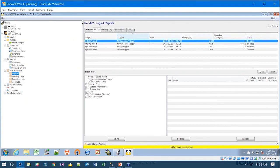So that's what I had for today. I apologize for the bump in the road. Windows being what it is, for some reason my host decided not to communicate with anything. But I think you saw that I was able to quickly install and bring it up and running in the VM and get it talking to the PLC, and everything worked pretty much as I expected it would at that point. So Krista, with that, I'll hand it back to you.